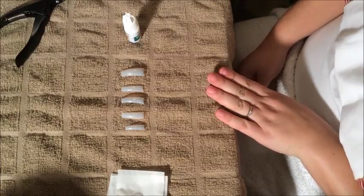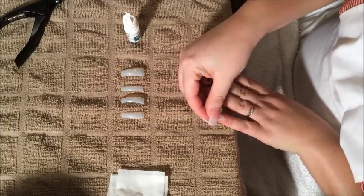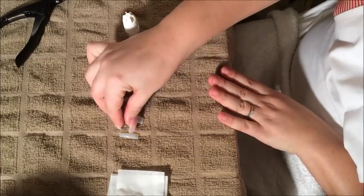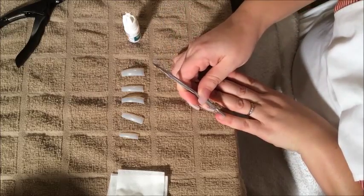First things first, we're going to size our nails to the size of your natural nail. And these are the ones that I've sized to my nail. Next, we're going to push back the cuticle.